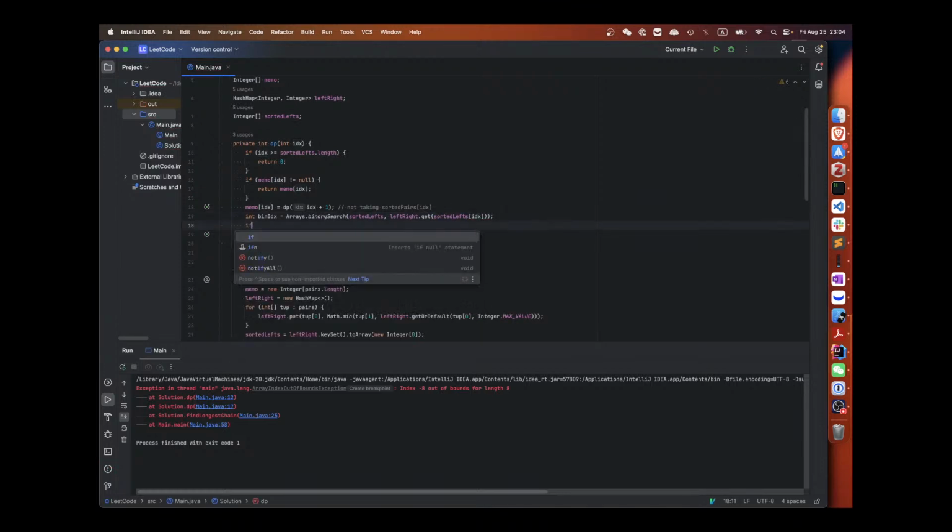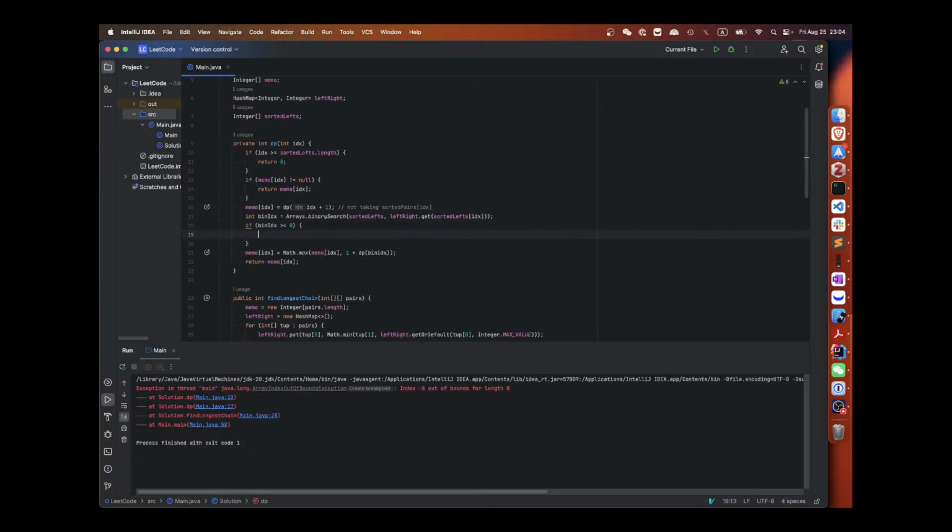Then we say if binary index is larger or equal to 0, which means we found it, then we need to find the one that's bigger than it, because that's the right. We're going to find a left that's bigger than that. So bin index plus plus.